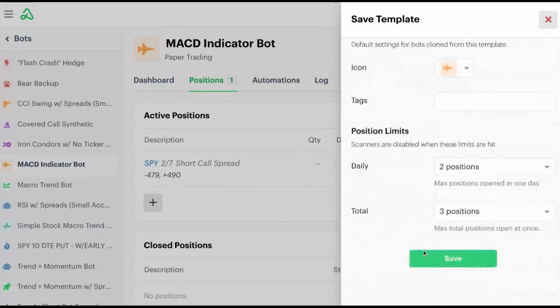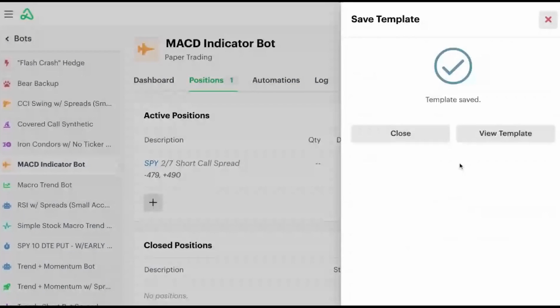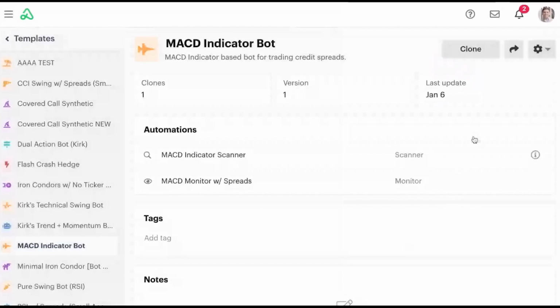Set all of your position limits for your base template, then go ahead and simply save. Once you save it, it's now in your library. This is a memorialized template that you can use to spin up a new bot. And the beautiful thing about templates is there's no limits on templates. Go crazy with templates. Save a bunch of things as templates. That way you can spin up a new version or new bot anytime you want. Whenever you want to spin up a new bot, just simply clone this one, make any changes you want to it. That's a new version, but your template stays the same, okay?